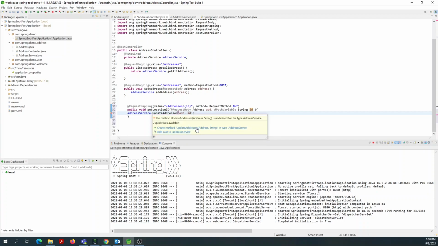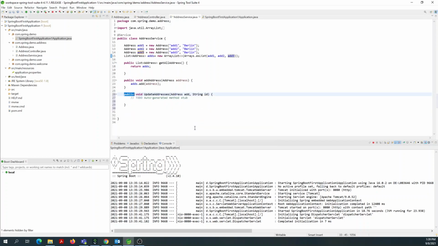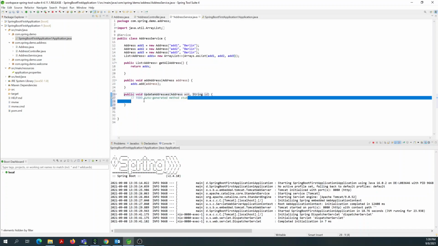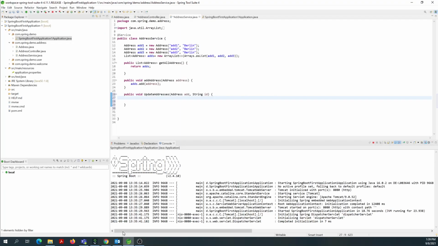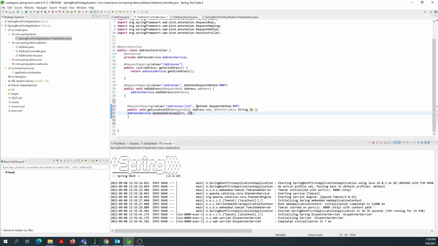So we can create this in service. Here, first I need to check from the localhost. I need to check the ID, for example add 1, and here I send the ID, for example add 2. Yes, I need to update add 2.